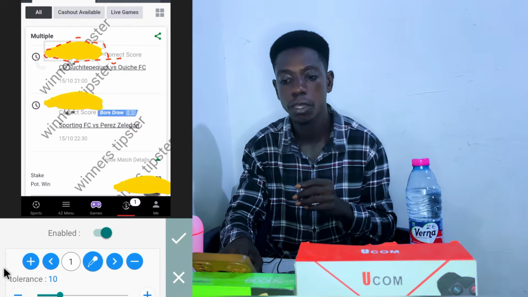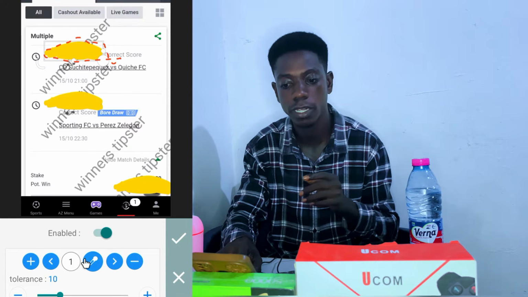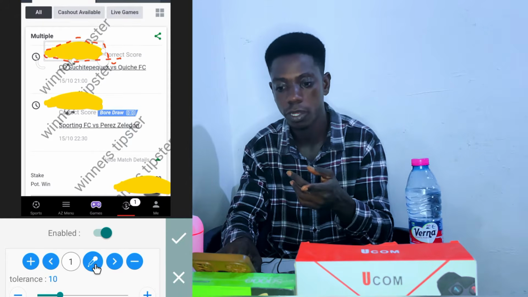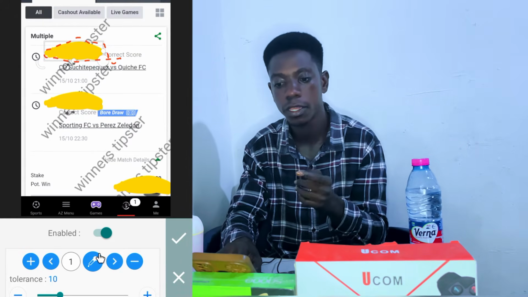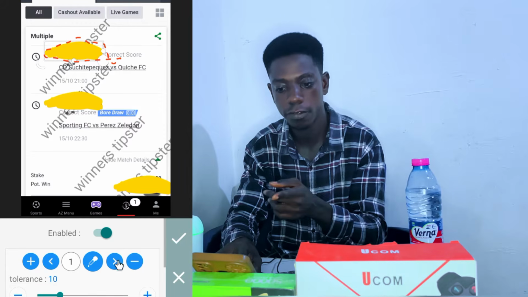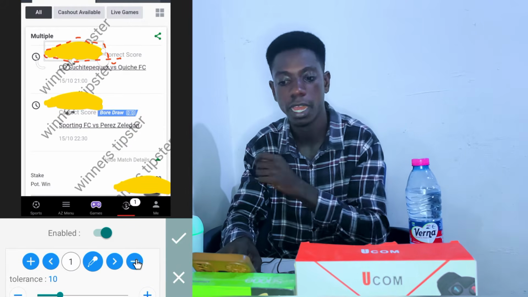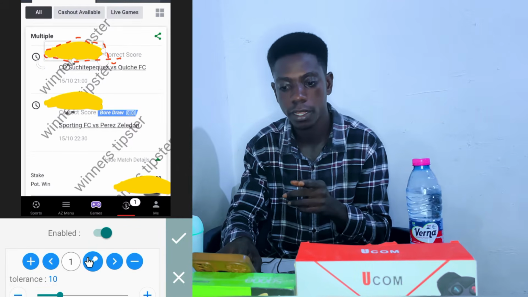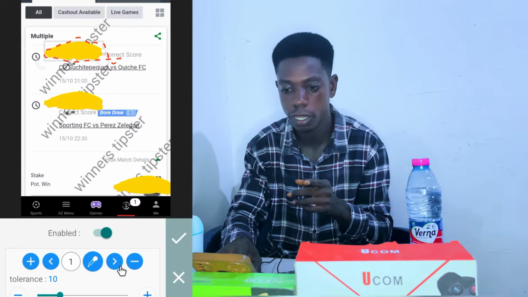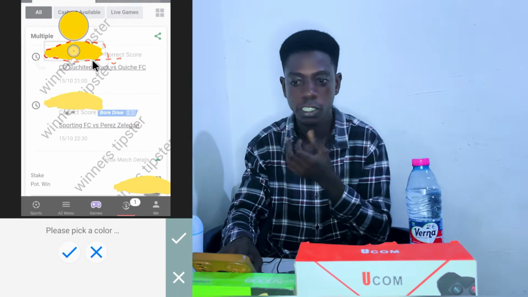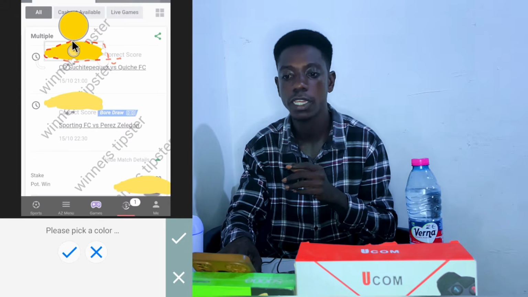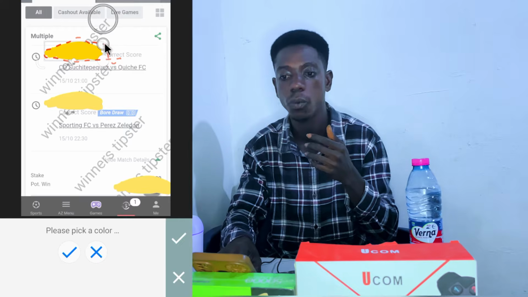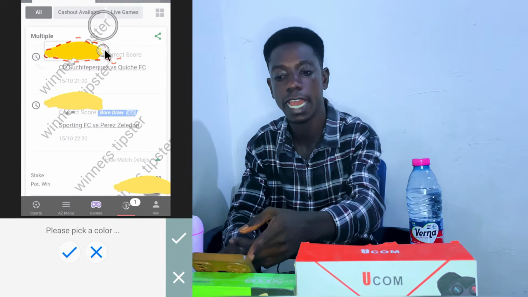So here you see the blue icons, the plus icon, the left side icon, the number 1 here, which is the white icon, the pick 2, which is the blue icon, then the left, the right icon, the minus icon. So you go to the pick 2, the one after number 1 here. Okay, you click this one. So here you just use the mouse or your finger to select anything which is inside this dash line that you just selected.